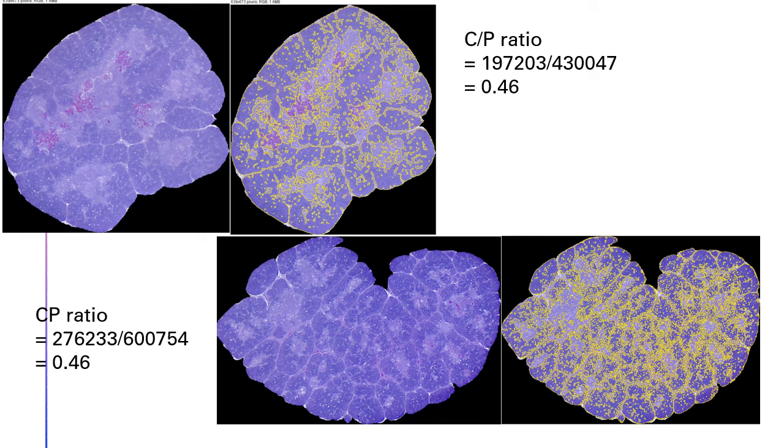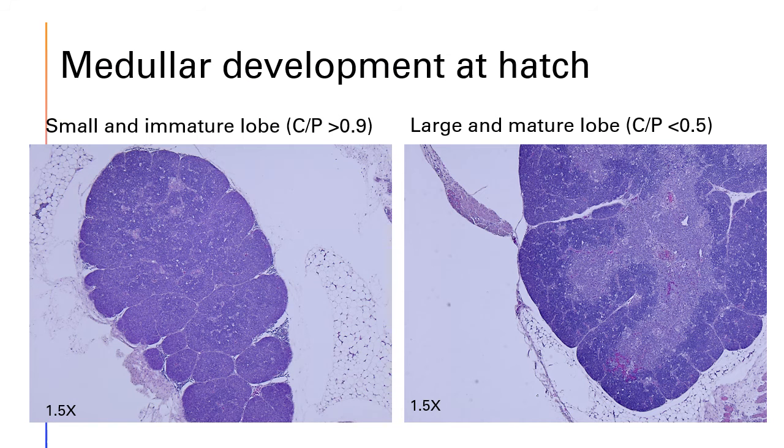ImageJ program is convenient when selecting the cortex area by using the color threshold function, even though it possesses a complicated structure. There is a different degree of medulla development in thymus. A smaller sized thymus lobe has not established a medulla structure yet, so its cortex to parenchyma ratio was higher. In contrast, a large and well-developed thymus lobe has mature cellular matrix, which forms the medulla in its center and cortex in the subcapsular area. As a result, its CP ratio was lower.